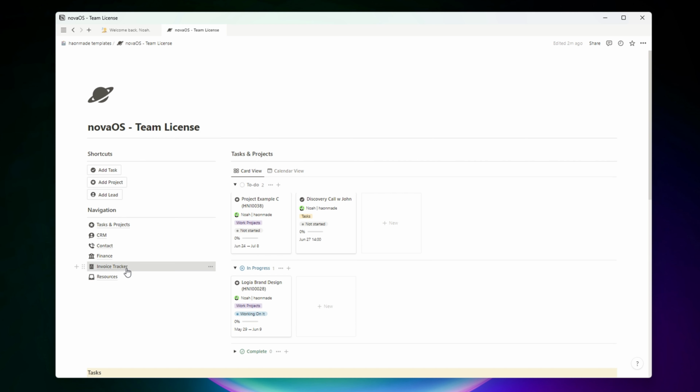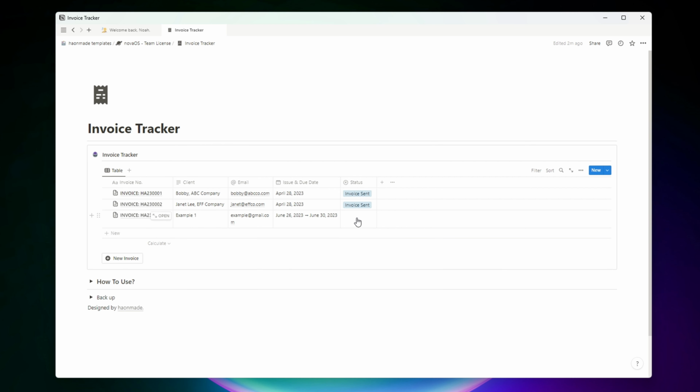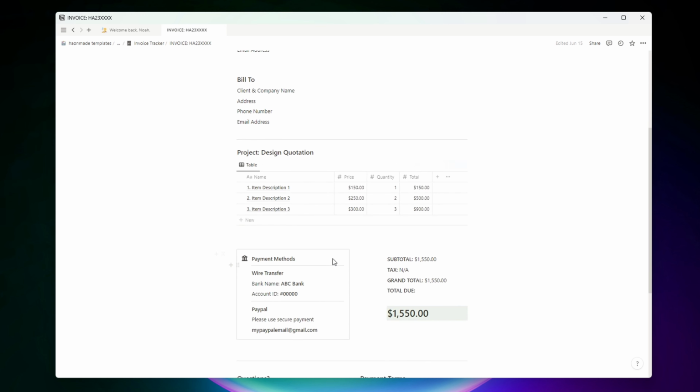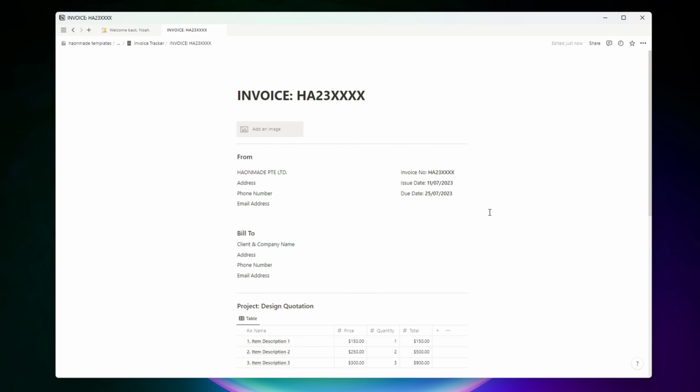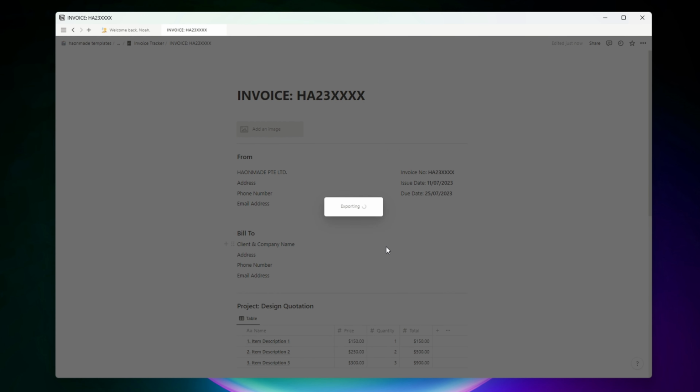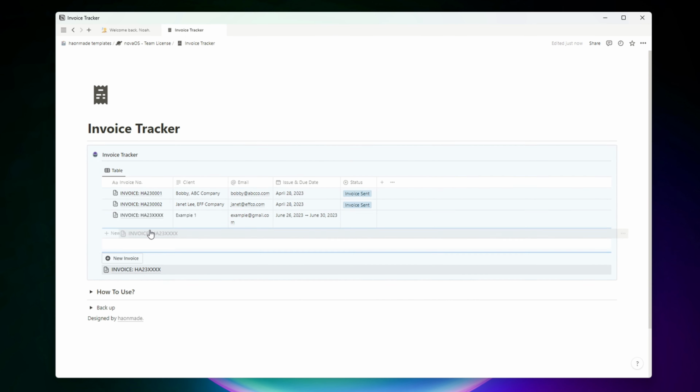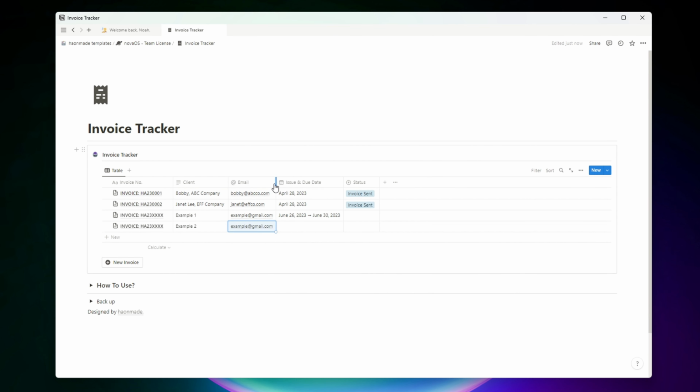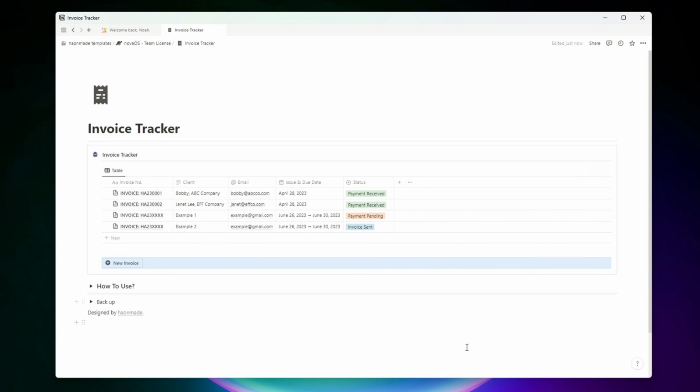This page allows you to generate and track invoices. By using the Invoice button, you can add in your customized invoice and export as PDF to send over to your clients. Once sent, you can easily drag it into the invoice tracking database. This helps mitigate late or missed payments from clients, ensuring better payment accountability.